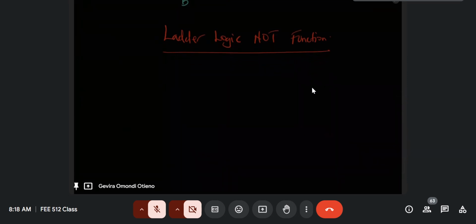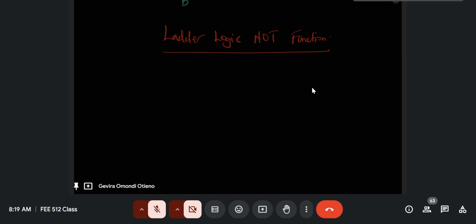Now, the NOT function basically is the only function that always has a single input and a single, of course, the output is single, but the input is always single. The other functions usually have more than one input. But for this, the NOT function, or for those who remember third year digital electronics, the NOT gate has a single input. Okay. Now the NOT gate, or the NOT function in this case, is always implemented using a normally closed contact, and then you put a relay or the output coil, okay? And you connect both of them in series.